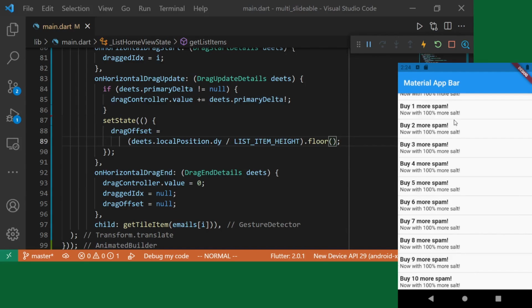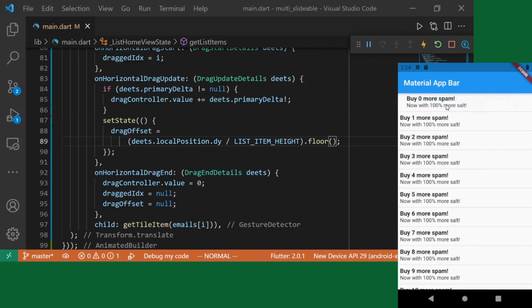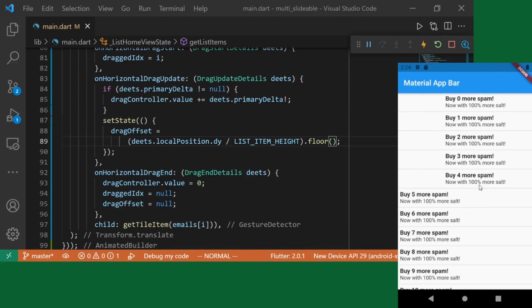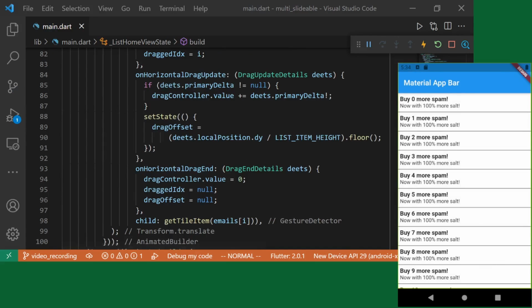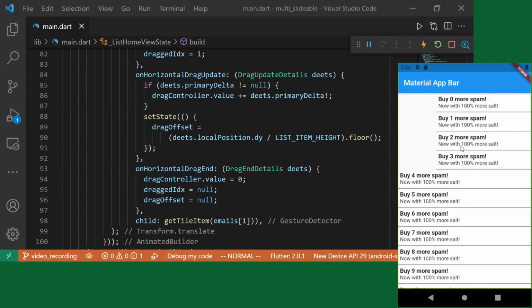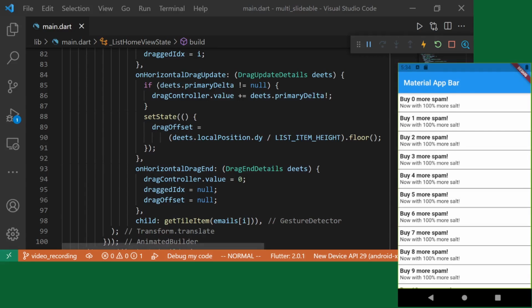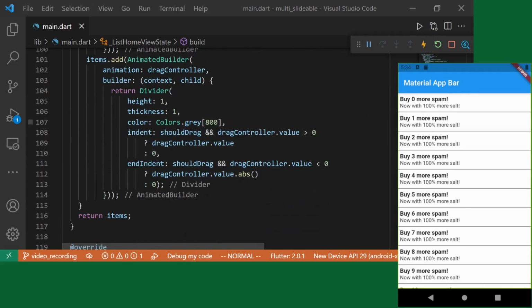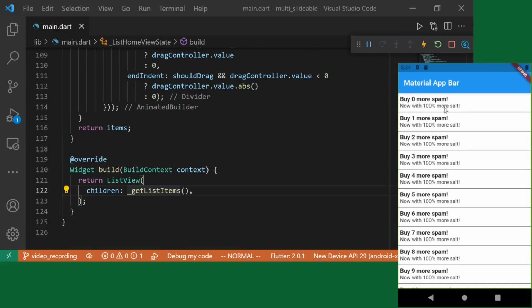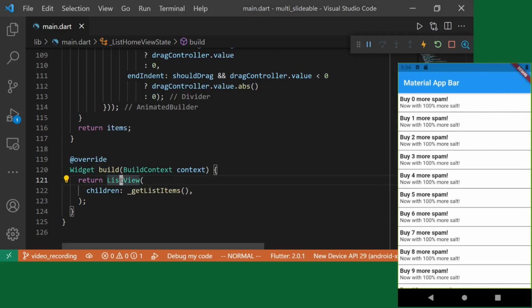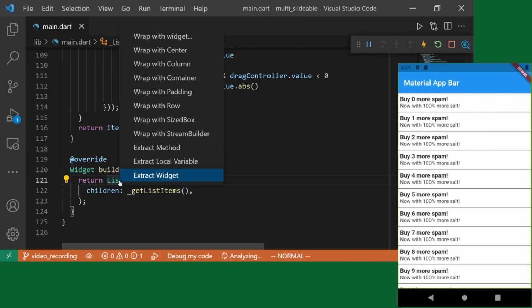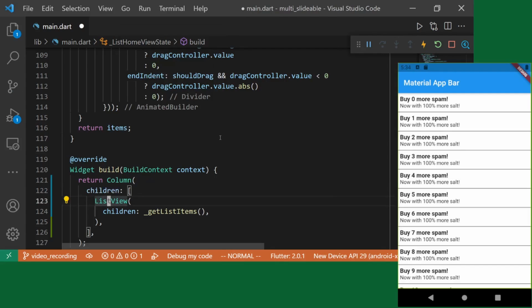So the next step is just going to be for us to start to show a little action widget to the left of our dragged items, so the user knows what action they're going to perform. In order to build our swipe action indicator, we're going to introduce a stack to our widget tree. And what this will allow us to do is draw a little rectangle that fills the newly available space, kind of opened up by the swiped items. So let's do this. We'll wrap this in a stack.